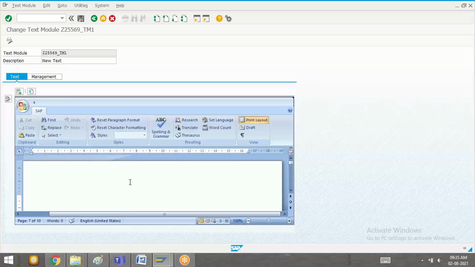Now, write anything, Nitin. Let's say we have terms and conditions of 100 lines. So you randomly write some terms and conditions, write something randomly.